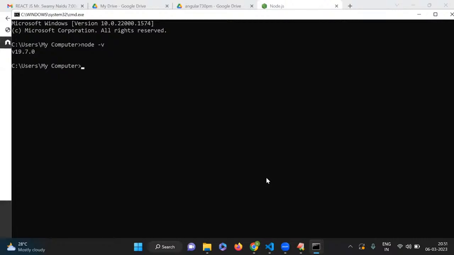What is the Node version we have? 19.7. And type npm -v, which means the Node package manager is also downloaded now. Enter. What is that? 6 point something or 7. It is updated to 9 now. We got 9.5. Is it clear? Yes. Like that, we have the Node as well as the npm program.